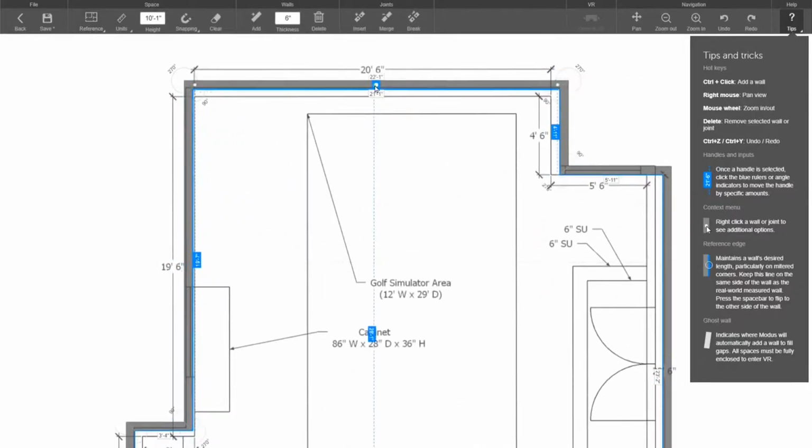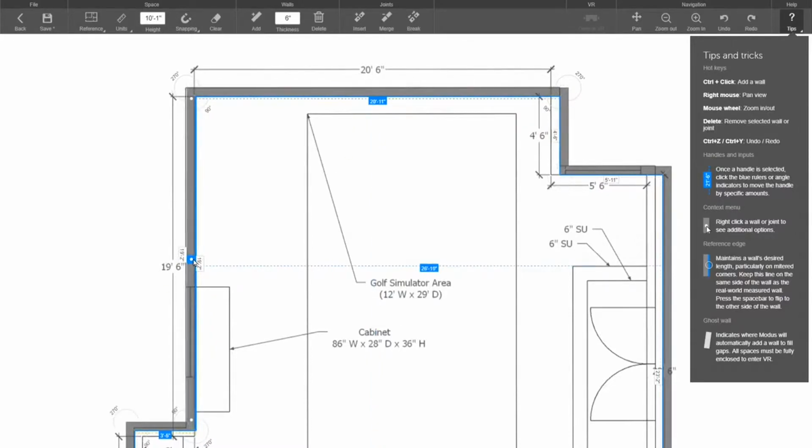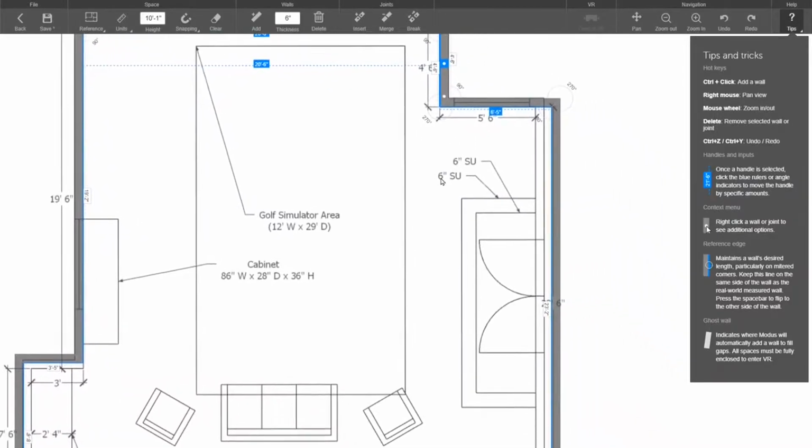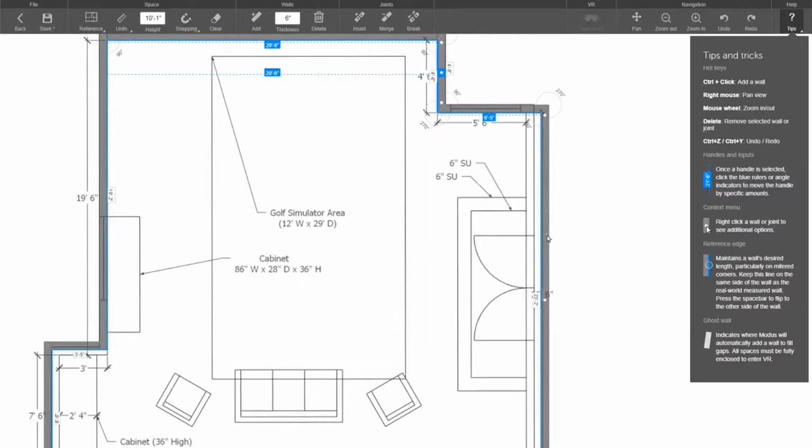So if I scroll in here, I can actually move these walls around freely in those 1 inch increments that I had set. And so we know that this interior dimension should be 20 feet 6 inches. So this wall is off right now. If I bring it to there, cool, that looks good. So it's snapping in there pretty good. The scaling worked perfectly. This wall is off.